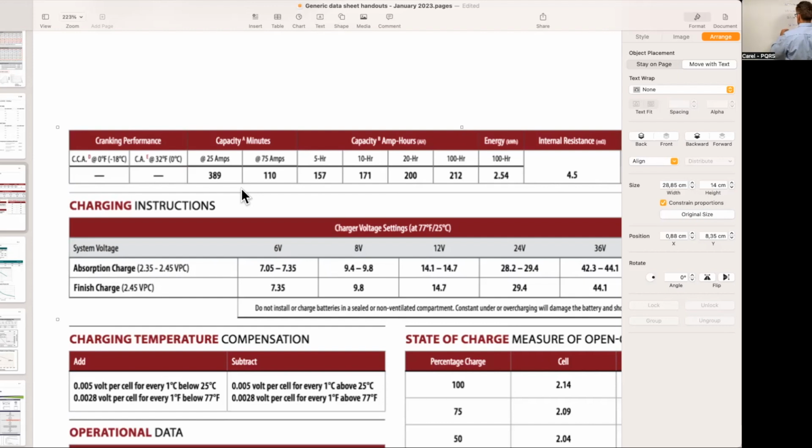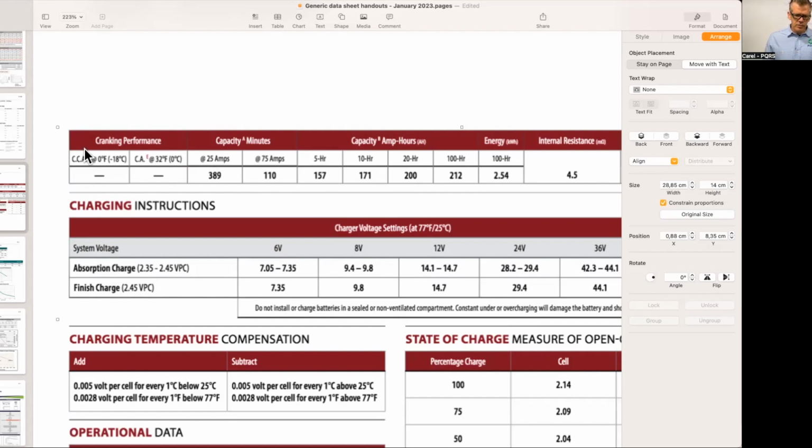And then it says at 25 amps, this battery is going to last for 389 minutes. So it gives us different values. Let's explore them quickly.